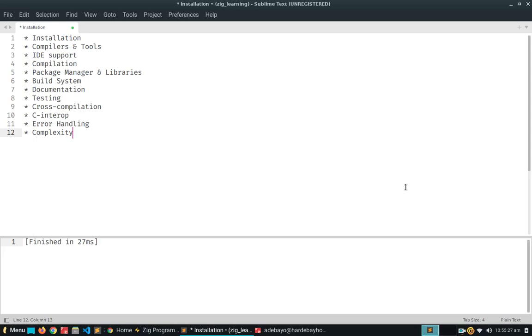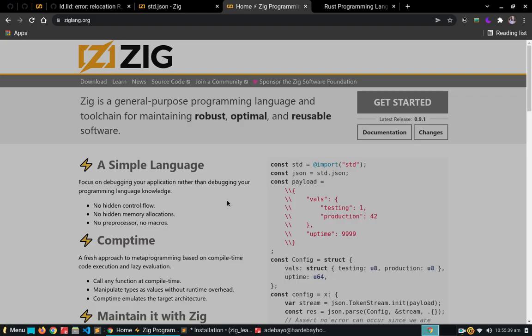Now, in this video, I'm going to be making a comparison between Zig and Rust. Zig is a new programming language that I just found. I was going through some videos on YouTube, and I've been taking a look at this Zig programming language, and I found a bunch of interesting stuff about it.